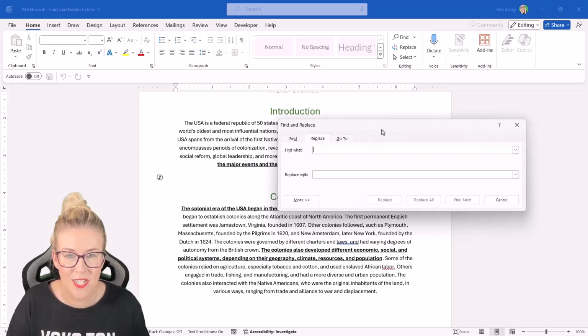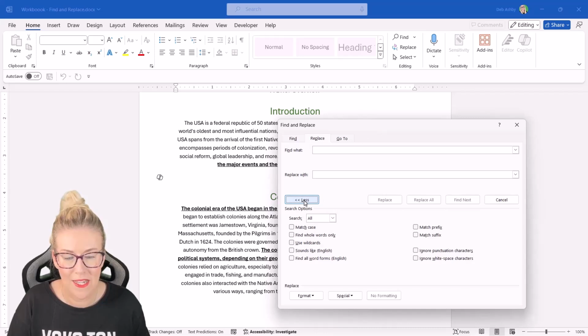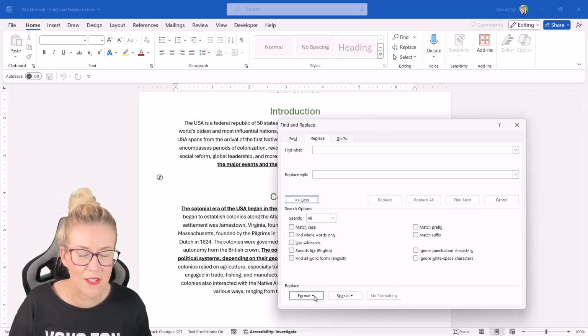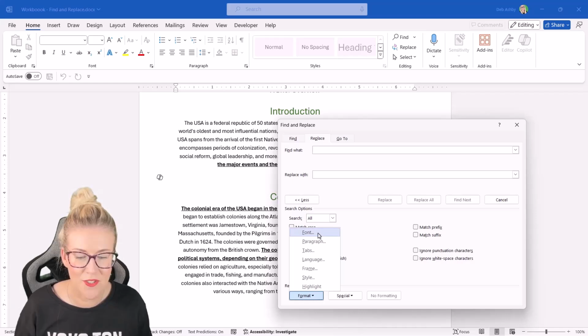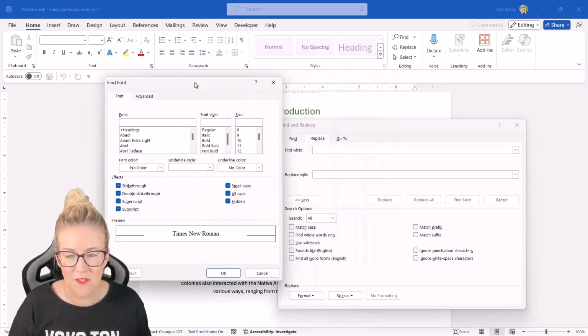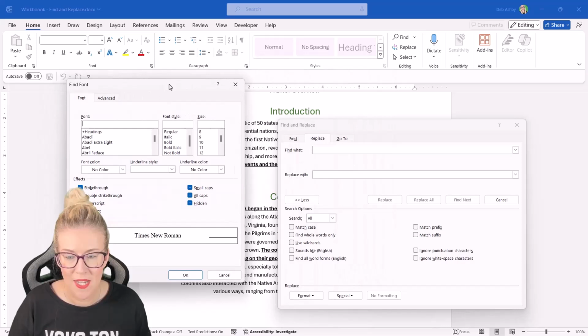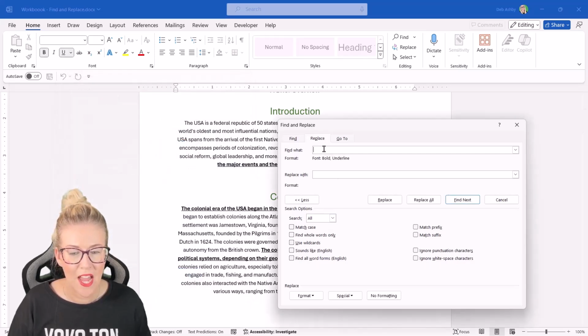Now, when you want to search specifically for formatting, this is where you need to open up the More menu at the bottom, because right in the corner, you can see we have Replace Format. So if we click the drop down, we get a menu shoot up and we can choose Font. And then we can specify what we're looking for first of all. So I want to find all text that is bold and has an underline. That's what I want to find. Click on OK. And you can see in the Find What area, it's now added underneath Font, Bold, Underline.